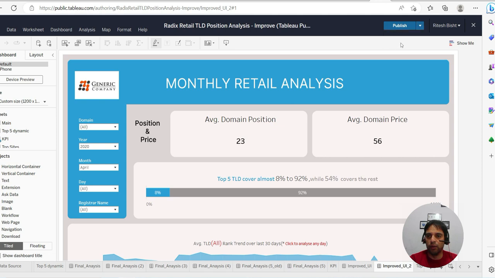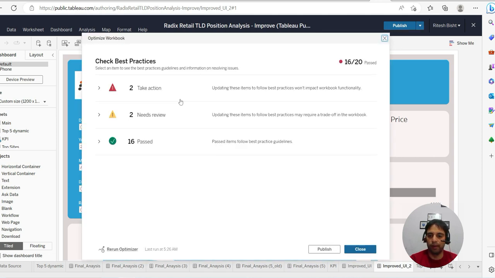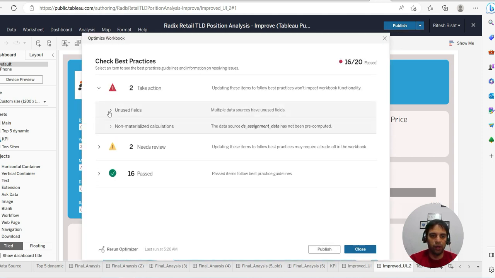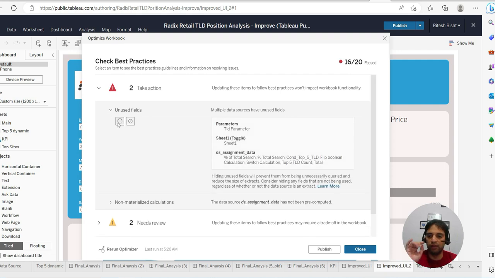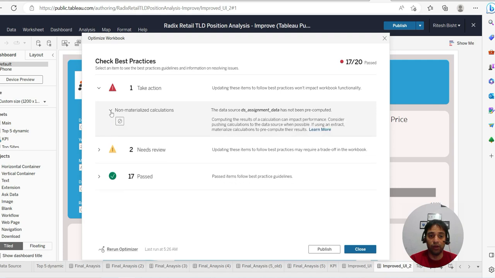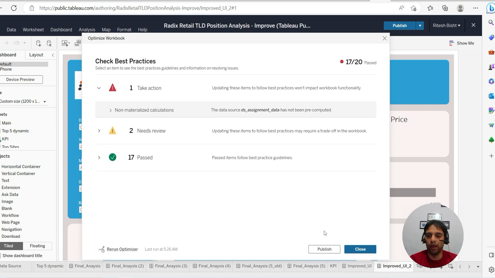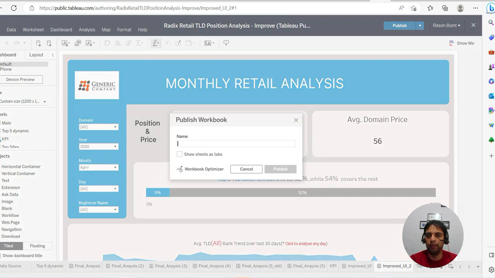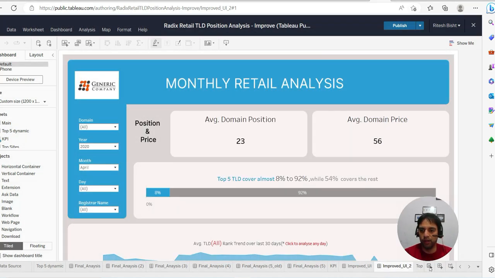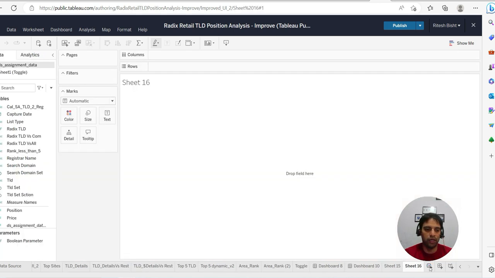Okay, let's do it. Publish again, and optimizer. We got the recommendation here, and I go to the unused field and I say, okay, fix this rule for me. Okay, unused field hidden. Then you can do undo as well, right, if you don't want to have that one. But now we will just go and publish it. I will show you whether it is there or not. I'm just opening a sheet, and you can see it has gone. It's nowhere there. So now you can fix such issues on the fly, which is a huge advantage when it comes to Tableau.